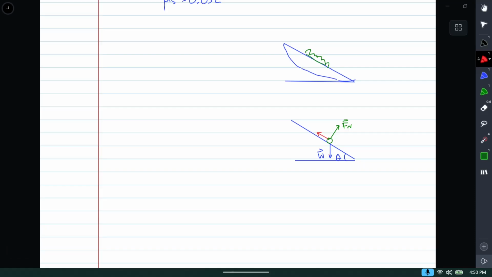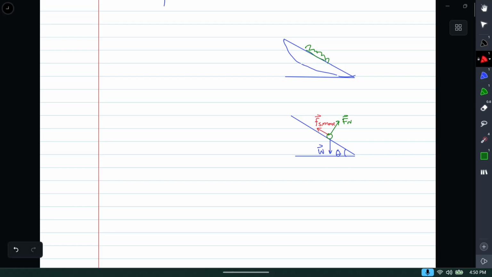But the amount of friction needed to keep the eggs from sliding grows, while the max that you can get out of the surface shrinks. So it is not able to keep the eggs from sliding down. So this would be the maximum static friction. That's the most you're going to get before the eggs suddenly do slide. If you tilt it just a tiny bit more, the eggs will slide. So this is really asking, in a way, what is the maximum static friction you can get out of this surface?